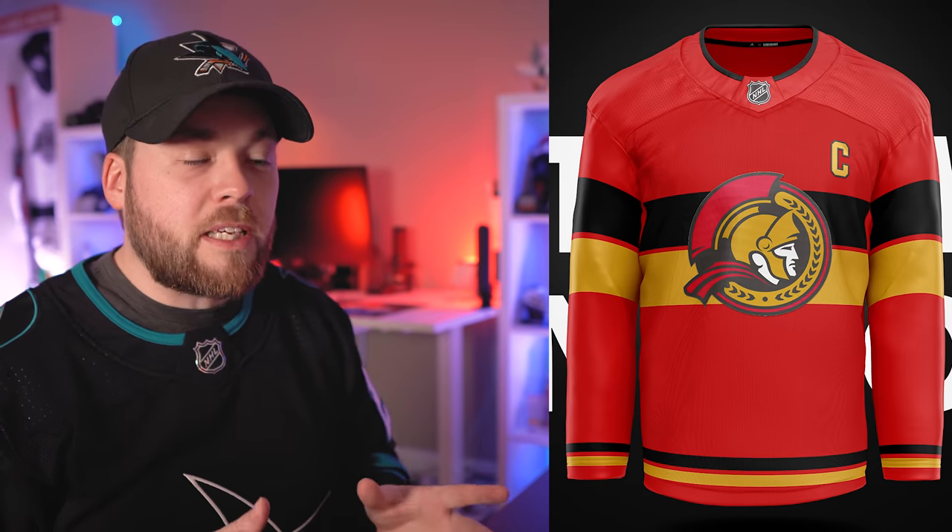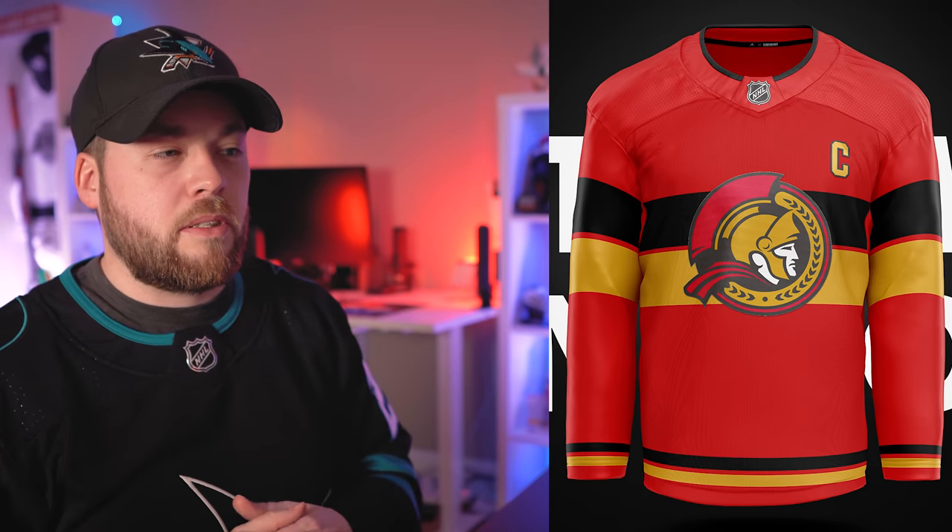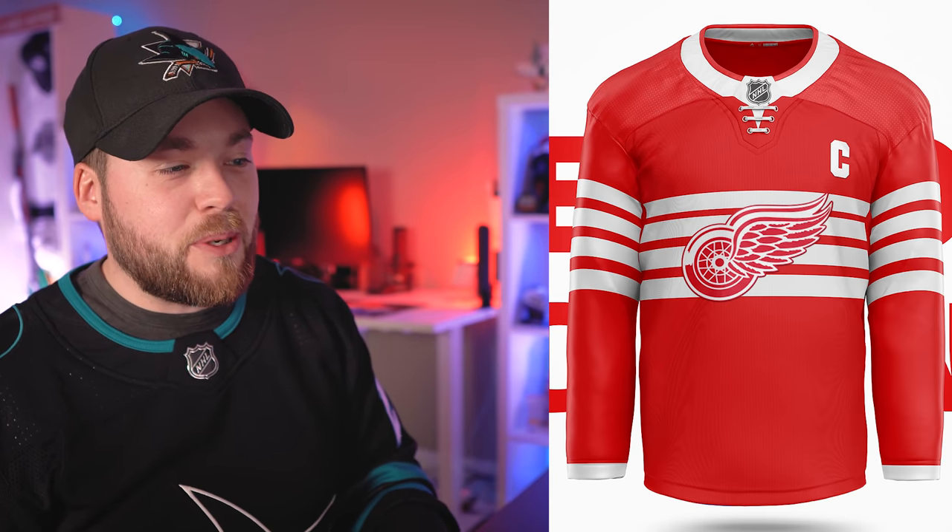Number 22, the Ottawa Senators — I kind of like that gold color in the background as one of the stripes, but it blends in a little too much with the logo in the front. It gets lost a little bit, but this feels modern yet classic at the same time. Number 21, the Detroit Red Wings — you don't change Detroit too much, and this one is going to upset some Wings fans for sure. I don't mind it too much, but I think the logo itself would need more of a red or dark stroke to separate it from those backing stripes. Number 20, the Anaheim Ducks — interesting arm stripe, which is neither a positive nor a negative specifically. I like going back to the roots using those colors, but I've just seen better concepts using these colors and this general branding.